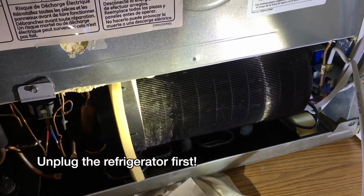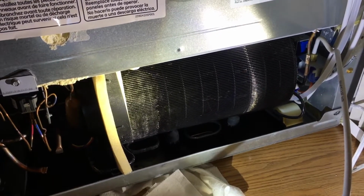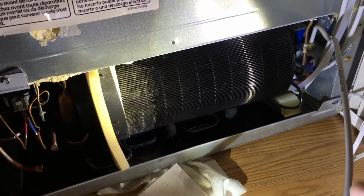So this isn't a comprehensive repair tutorial. I'm just going through the steps I did to fix this. So I pulled the fridge away from the wall, and I took this back panel off. There's just screws around the perimeter. It's pretty simple to do.